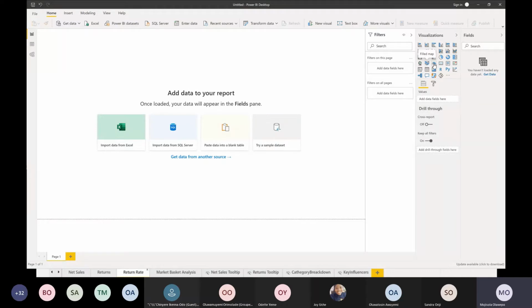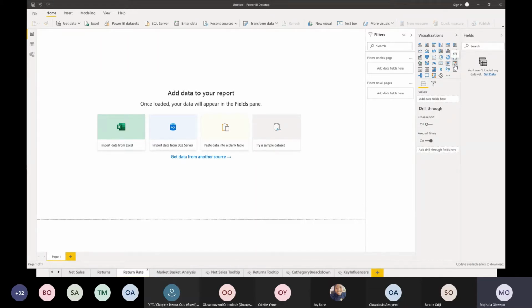Now we have a field map. Yes, we have maps. So if you want to show location on your dashboard or your reports, you can use them. We have various types of map here. We have map, we have field map, etc. Then we have the gauge. We have the card. If you want a summary or a total summary of a particular data set, either a volume or a value, an average or something like that, you use your card. If you want to show various summaries at once, you use a multi-row card.